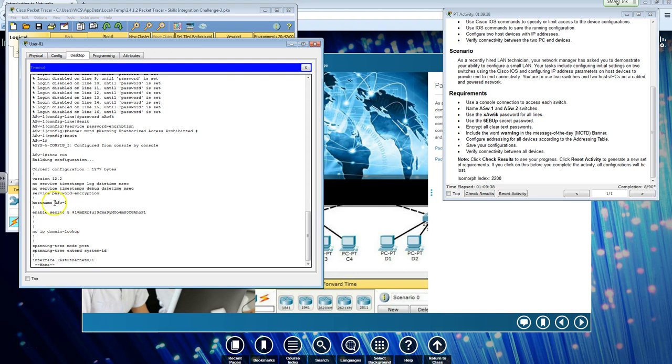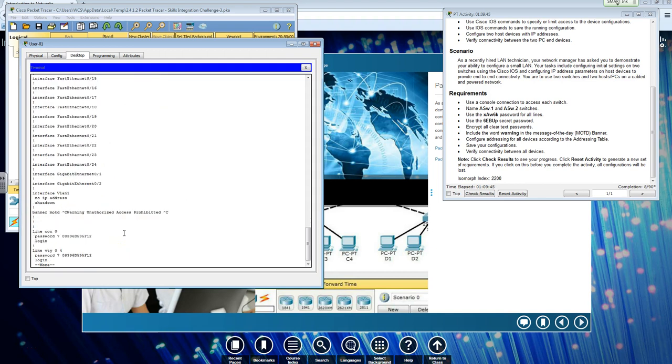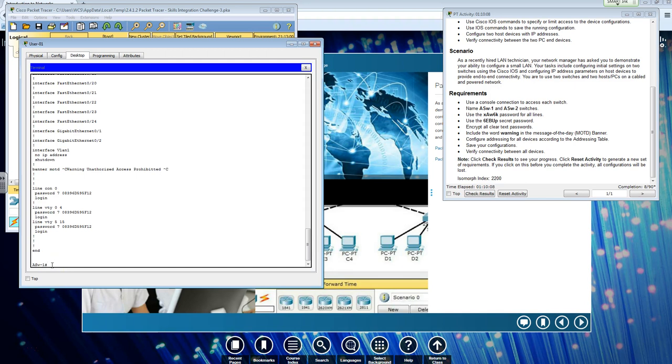Now, service password encryption, host name. My enable secret is in there. No IP domain lookup. My console, my banner right here. I have not set up my interface right here. My interface VLAN 1 with an IP address, and I haven't turned it on. Line console 0 has password, login required, VTY 0 to 4, password, login required. Now it's ended. So now I'm going to stop this recording for a moment.